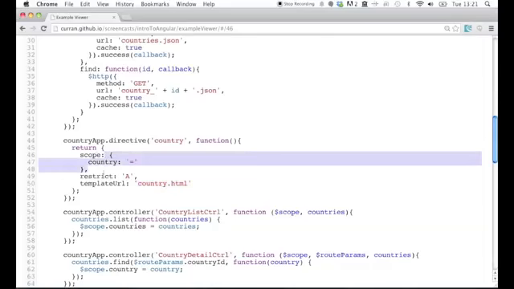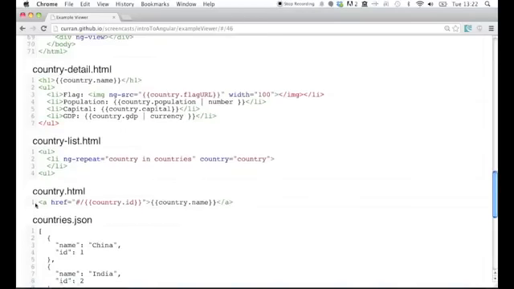And scope. Oh, so scope is another kind of tricky thing. Let's come back to this when we see how it's used. So here's the template, country.html. Here's the template for our directive. It's just a link to the country ID and the country name. It's just sort of the same as what the template was doing before, but now it's encapsulated into a directive.